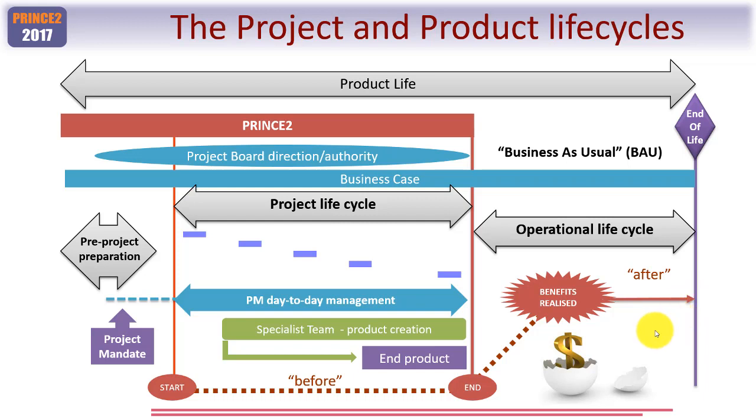One point to add to this diagram, which is down in the detail, but it's worth saying, the agile approach to project management is growing, and it's included within the latest 2017 manual. And within agile, and indeed some traditional projects, you'll often have some of the products passed into operational life during the project, in which case, of course, that would change this, where some benefits start to be realized even while the project is continuing.